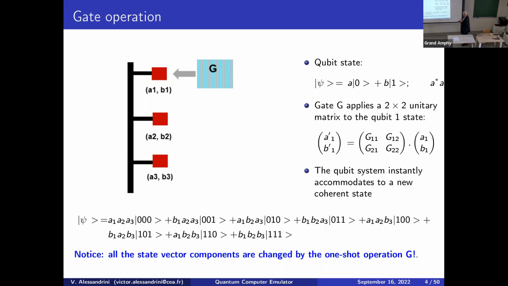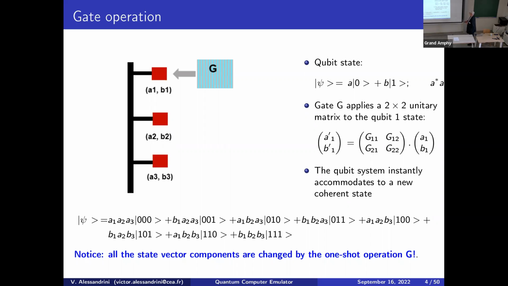So, there are 2 points here. The first one is that this maps to a big unitary matrix in Hilbert space. That's trivial, everybody knows that. And the second point is that you should not allocate the matrix, because if you do that, you are out of memory immediately. You have to construct the matrix every time that you need it.